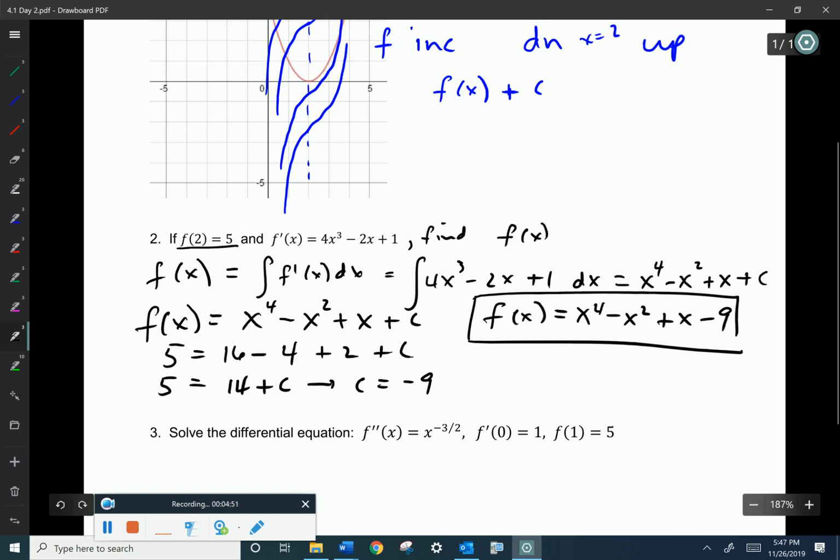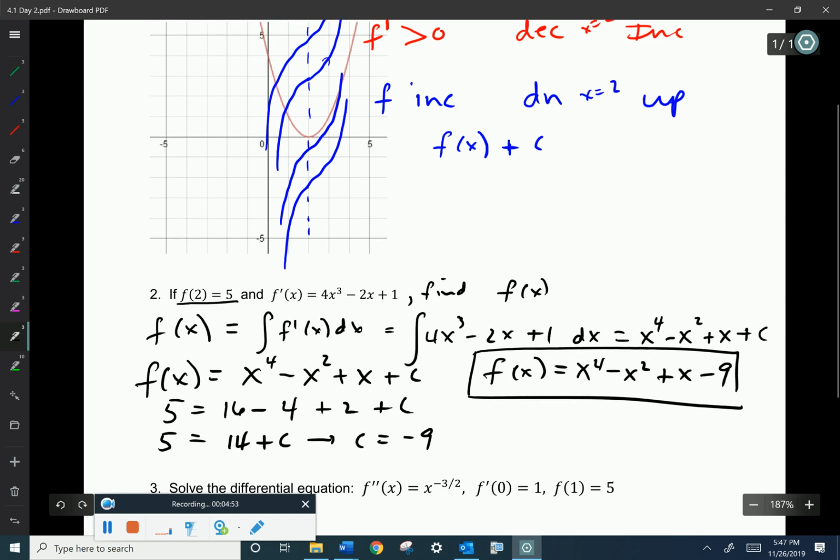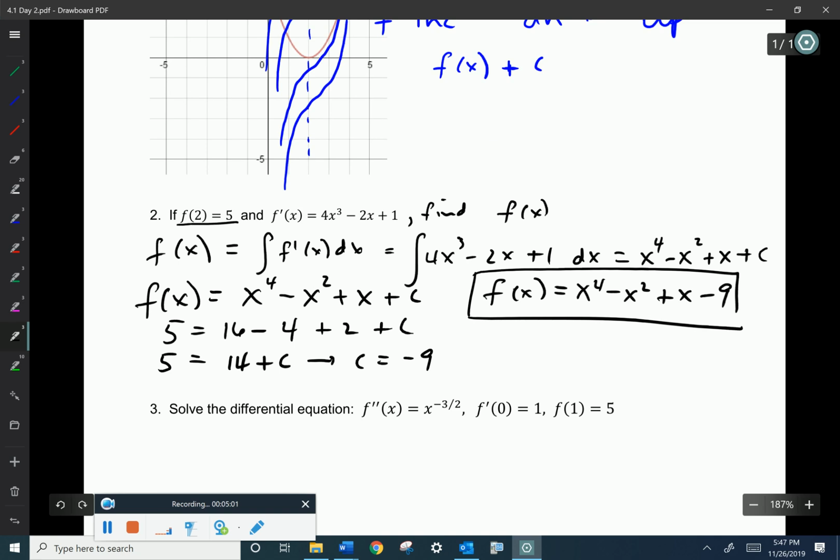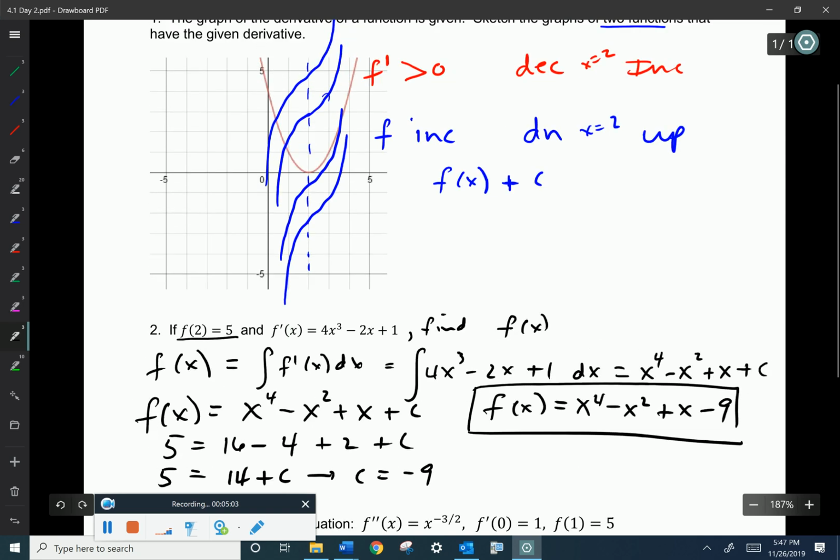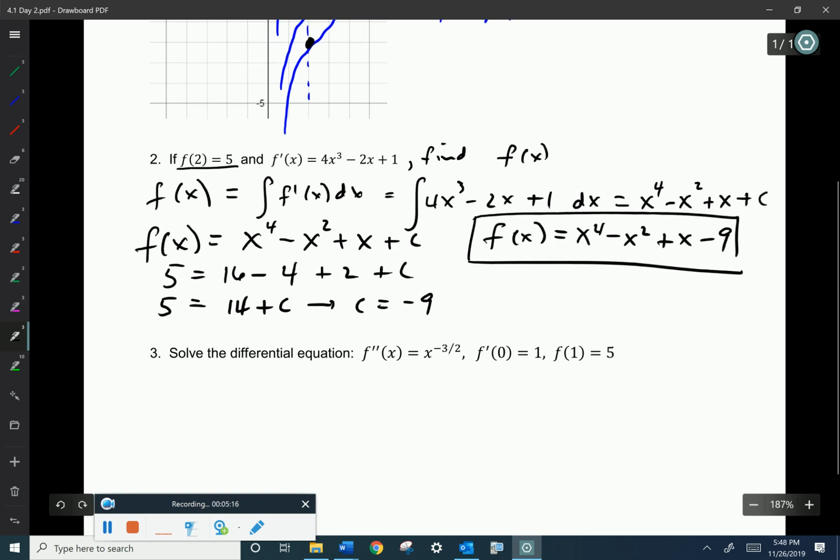So if you think about it, when I had plus c, it could have been any one of those possible transformations like we had listed above. I mean, this isn't for the exact same graph, but that's the idea. But this time they said, no, I want the one that goes to a specific point. So just like up here, I might have said, hey, I want the specific curve that goes through the point (2, -2). Well, that means I would have had to give you this one here. So that's kind of like the idea that's going on here.